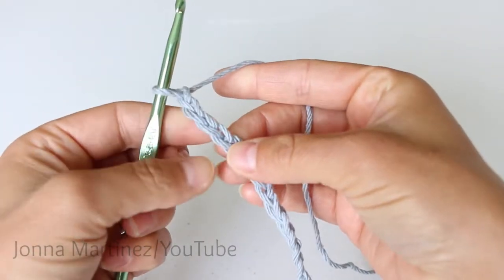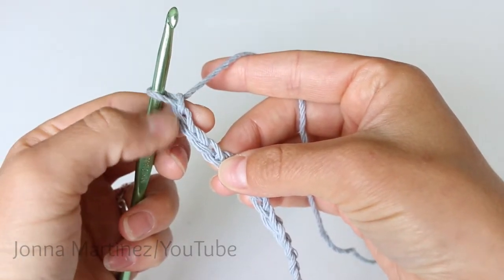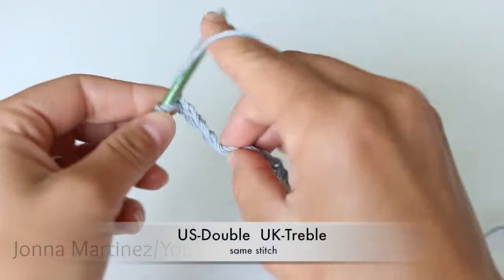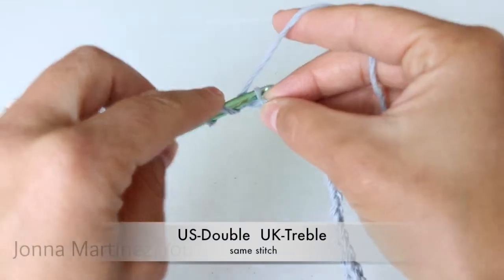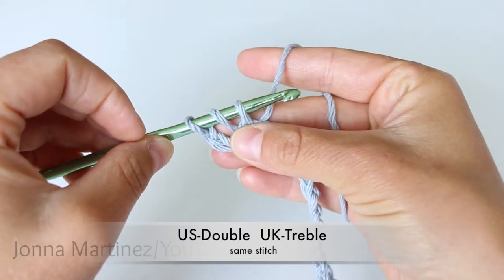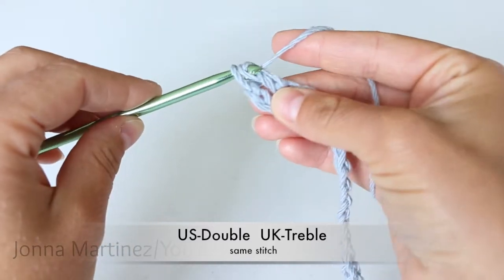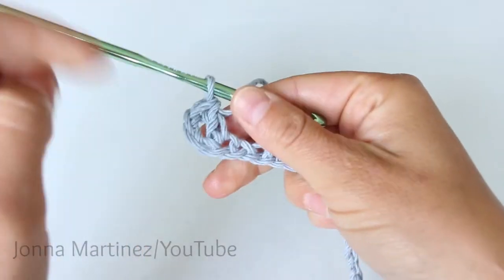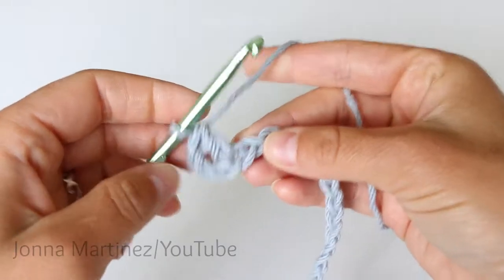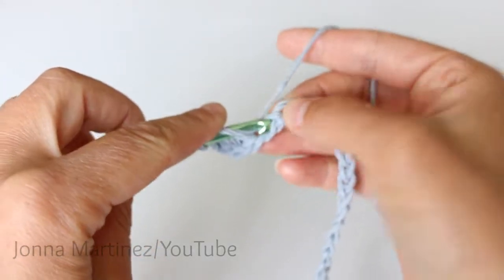Row 1, double crochet into the 4th chain from hook. So not counting this loop, we're going 1, 2, 3, 4. 2 double crochet, yarn over, insert your hook into that 4th chain, grab your yarn and pull up a loop. We now have 3 loops on our hook. Yarn over and pull through the first 2 loops, yarn over and pull through the second 2 loops. In this pattern, this chain at the beginning will count as our first double crochet. Now place 1 double crochet into the next 3 chains, 1 into each chain.